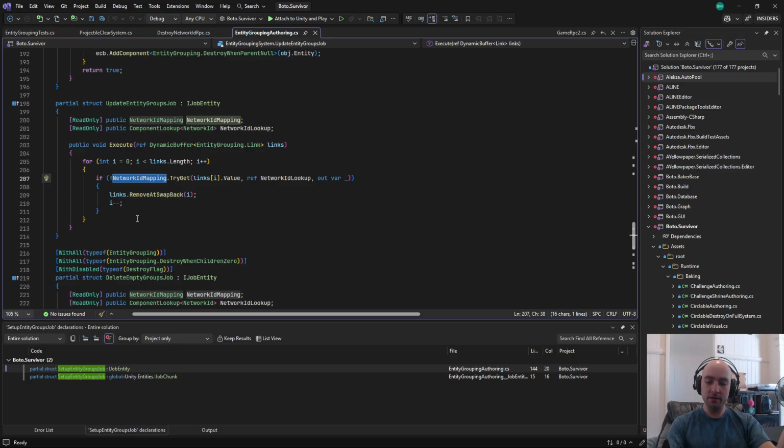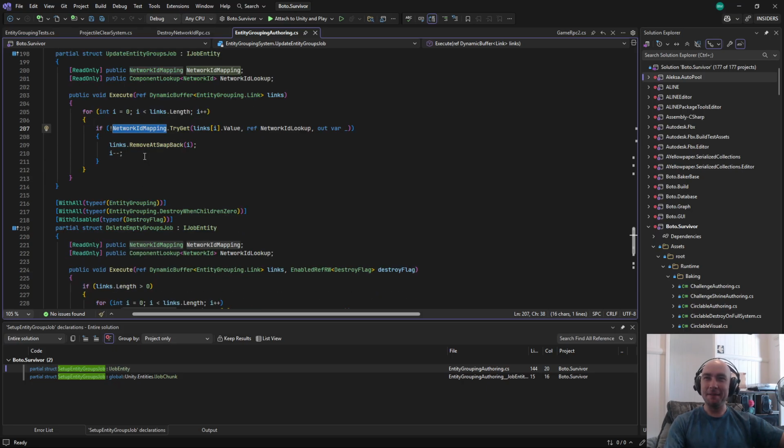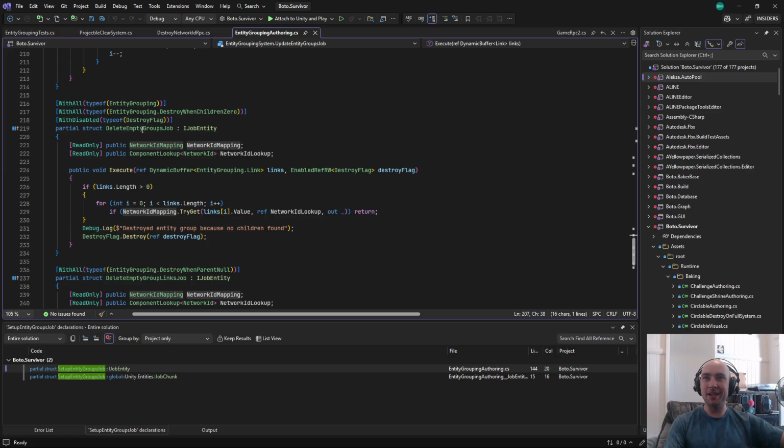So on the server and the client, they're gonna have the same keys, but their values are gonna be different. And this is generated inside of an overly complicated system that I made. And then finally, we do the delete empty groups job. This deletes entity groups that are destroyed when all the children are 0.